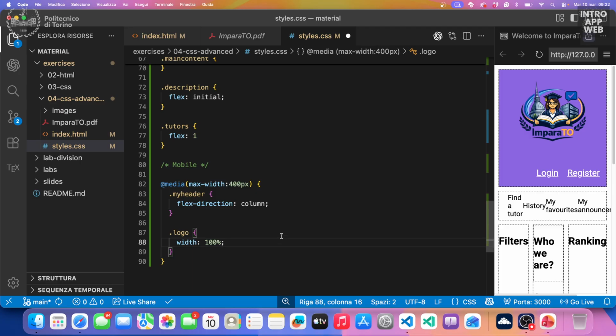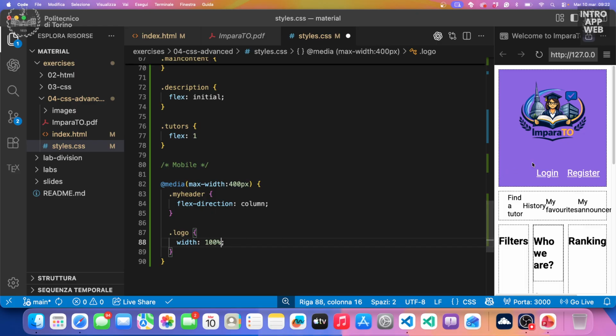Did you see what I did? So here, if we don't have space, the elements won't be placed anymore on a horizontal row, but they will be placed one on top of the other one. So I changed that direction, so it won't be a row anymore, but a column. So here I said that my header direction is not a row anymore, but now it's a column. So one below the other one.